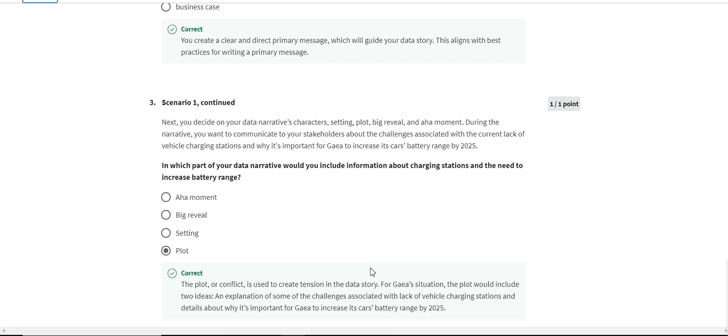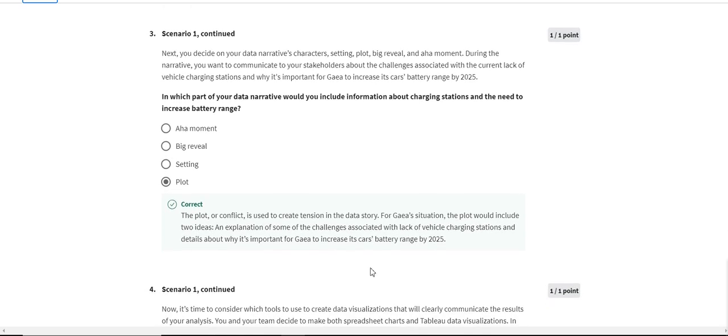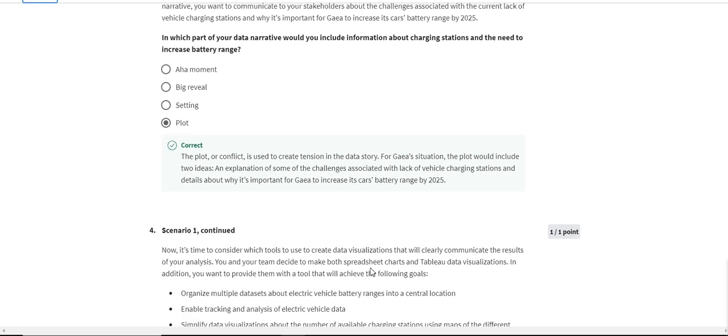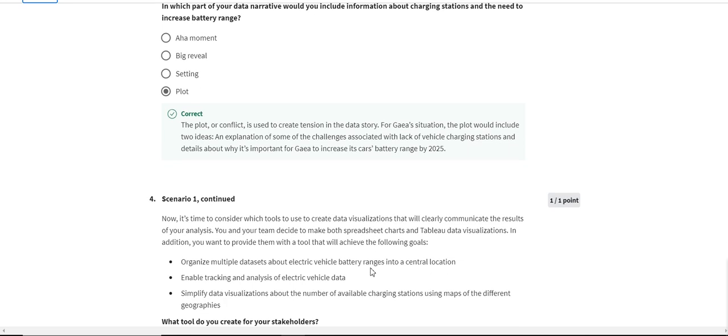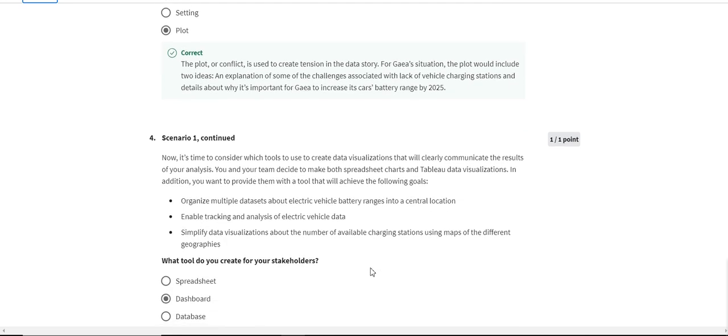In which part of your data narrative would you include information about charging stations and the need to increase battery range? So the plot or conflict is used to create tension in the data story. For Gia's situation, the plot would include two ideas: an explanation of some of the challenges associated with the lack of vehicle charging stations, and details about why it's important for Gia to increase its cars' battery range by 2025.